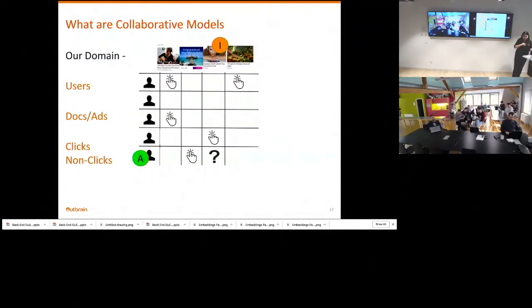How does it look in our setting? So I'm talking about items and users. What does it have to do with us? So in our case, we still have users, but our items would be the documents or the ads that we want to recommend that are in our inventory of recommendations, right? And our interactions are clicks. Okay, this is what we can learn from. This is what says that a user likes some recommendation, a user likes some article.